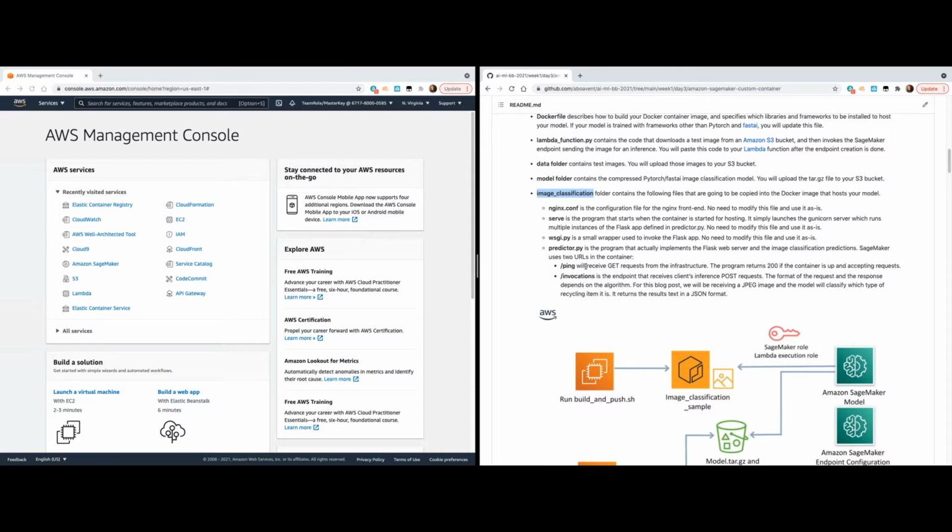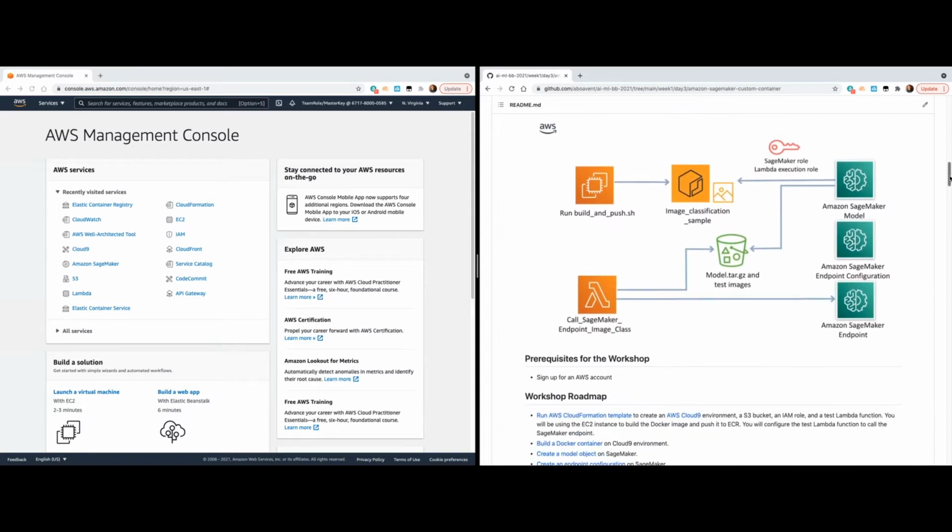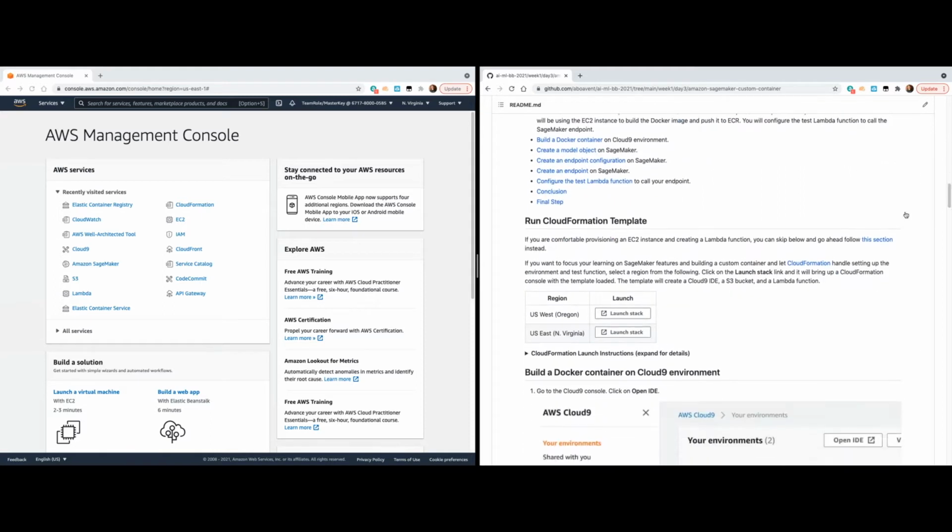I'm going to provide you more details later, but for now, just for the sake of time, I want to ask you guys to go to this step right here. Run CloudFormation template. Okay? Just copy link address, make sure you are using US East 1.